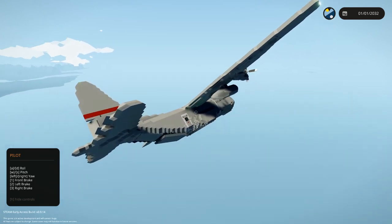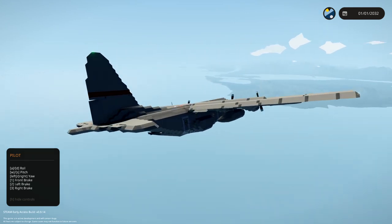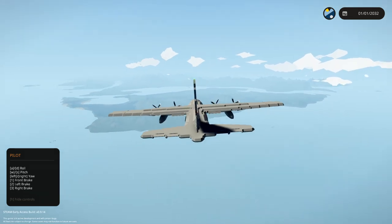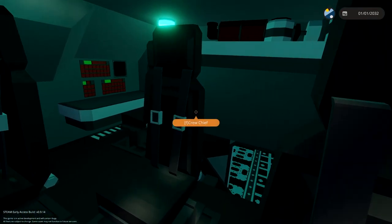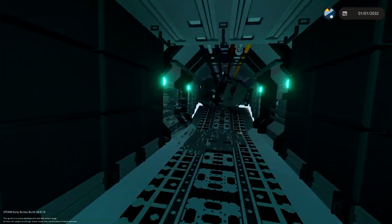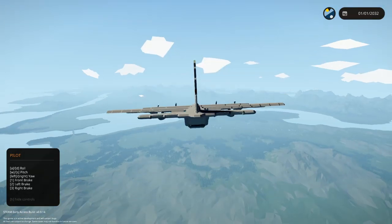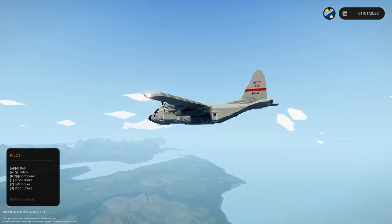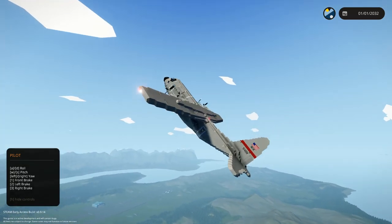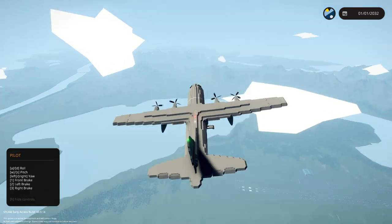We're going to drop it out again. Over the island — let's fly over there and just chuck it out, because it's probably going to get stuck again. Actually no, it won't, because of the way these doors open. It might be fine. Let's pitch up slightly. Get outside, run down the stairs — it does pitch down quite quickly. Oh no, we've broke it. I can't do the ramp at all. We're nose diving! Pitch up. So in order to get this thing out with the doors broken, we're going to have to do some drastic maneuvers. It doesn't appear to want to come out.